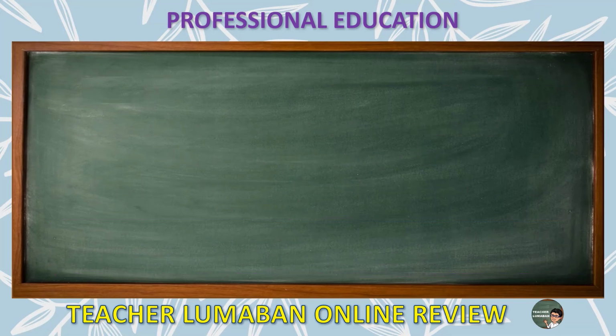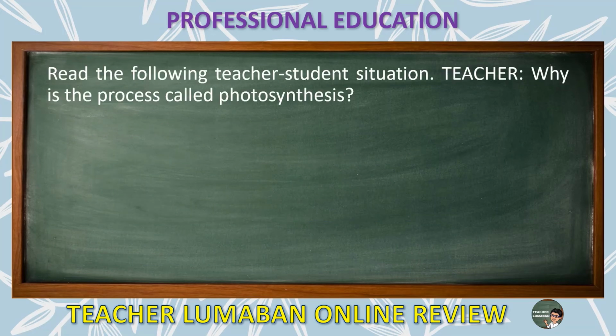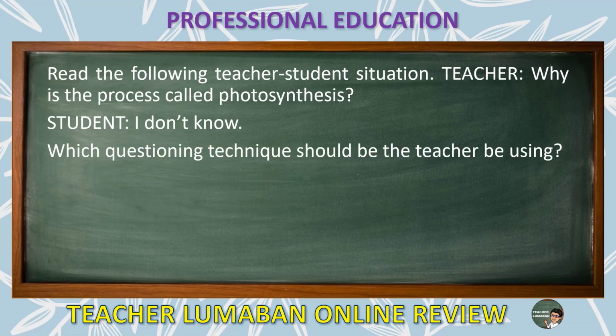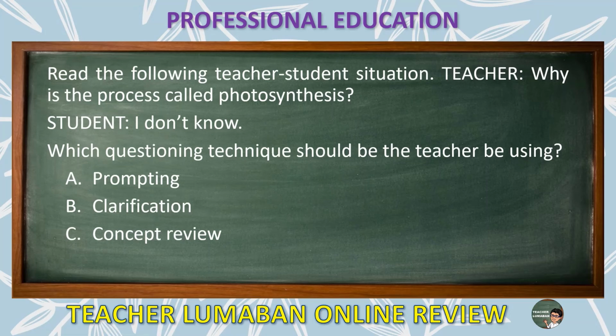Read the following teacher-student situation. Teacher: Why is the process called photosynthesis? Student: I don't know. Which questioning technique should the teacher be using? Letter A. Prompting. Letter B. Clarification. Letter C. Concept review. Letter D. Multiple responses. Choose the suitable answer based on the given choices in 5 seconds.